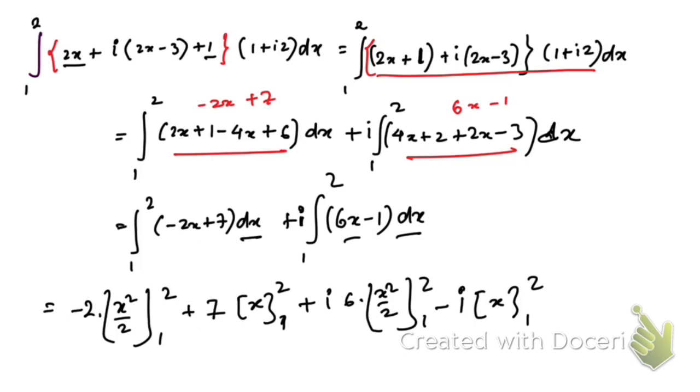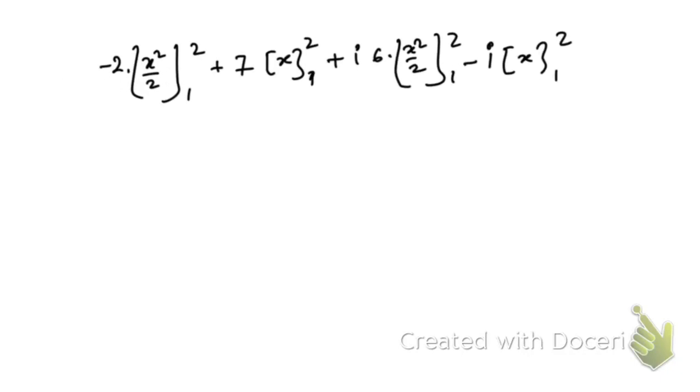Okay, that's very simple, right? This is the last step we have got, and if you calculate all these things, it's going to cancel, and here it's going to give you 3, and put the upper limit, then minus lower limit. So here minus 2 square minus 1, that's going to be 3, right? When you put the upper limit, you're going to get 2 square. When you put the lower limit here, you're going to get 1 square, right? That's very simple. You know these things already. That's going to give you minus 3.